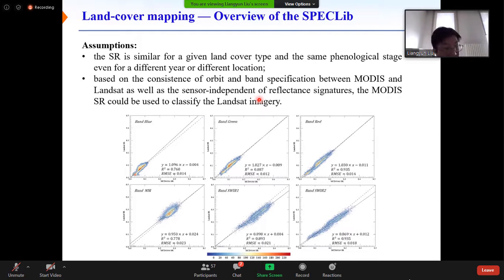The spectral response function is similar, so we can observe that the relation between the surface reflectance of Landsat and MODIS tracks well. So we can build a spectral library using MODIS data to classify Landsat images.